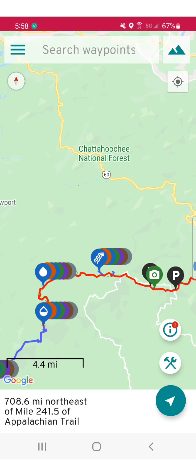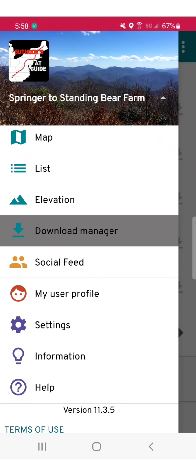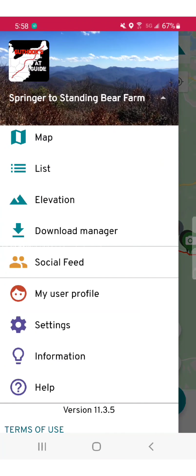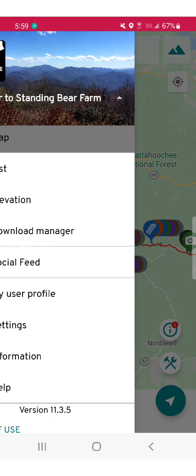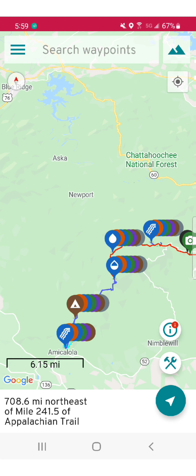But if you have loved ones and they want to make sure you're actually moving on a daily basis, instead of just lying on the side of a trail decaying while woodpeckers feed on your flesh, then that's what this app is good for. Download manager. Again, that was the photos, I guess, from the very location. I'm not going to get into how to use the app to find water or lodging. I just wanted to go through downloading the app, initially setting up the maps, and setting up how to find people. I think that's about all I wanted to cover at this point.